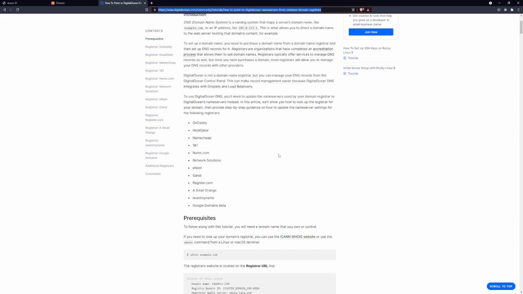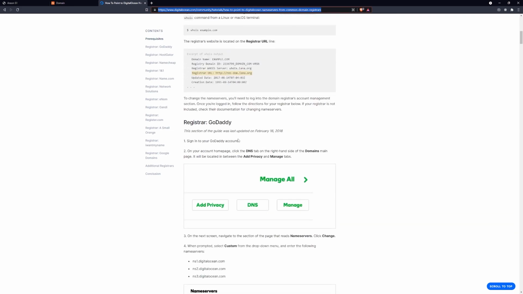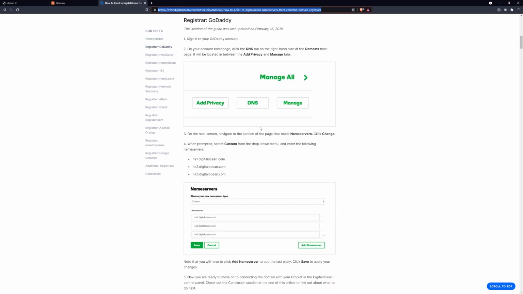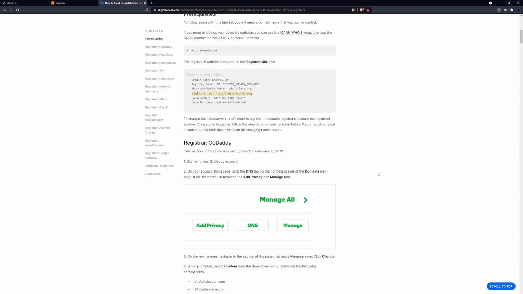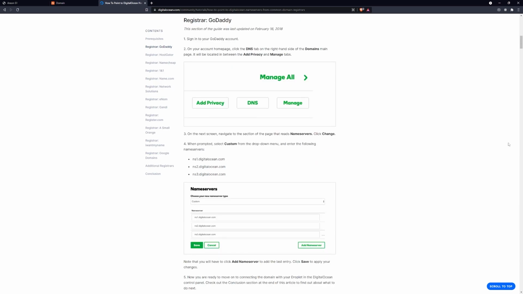So whatever registrar you use, if you use HostGator, GoDaddy, Namecheap, whatever, the idea is you want to manage the domain name, and you want to basically route to the name servers that we have for DigitalOcean from the actual domain itself. So those domains will point to these name servers and find the resources from there. Okay, so this is for DigitalOcean.